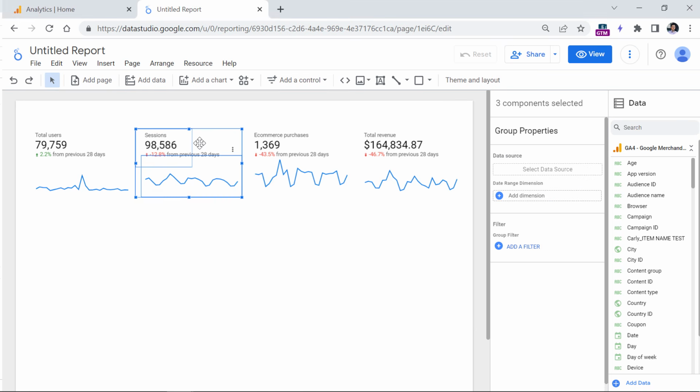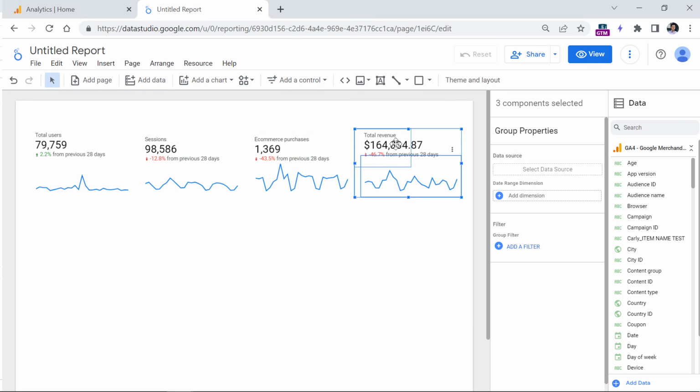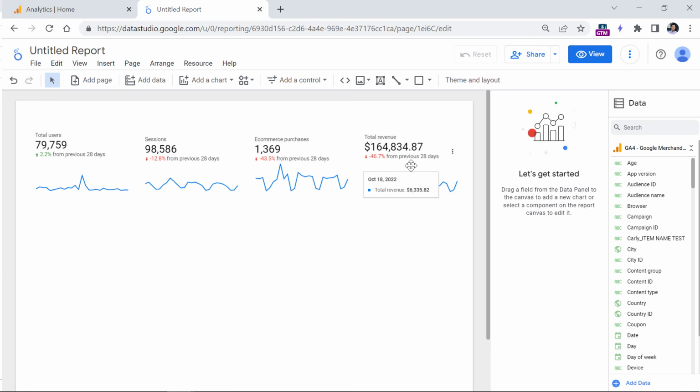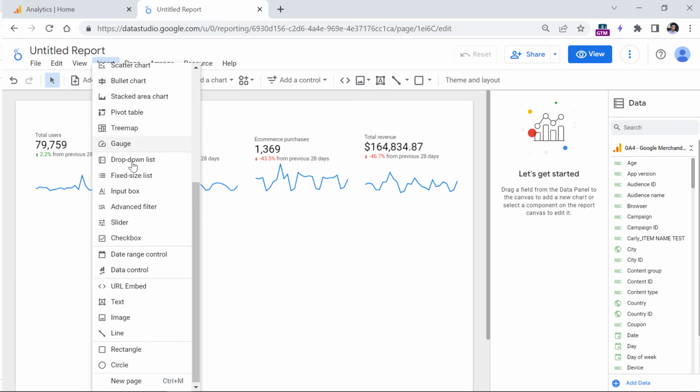Let me just align those widgets better like that. To make these four widgets more visible, what you could do is that you can add a rectangle behind them and to add some soft shadow so that they would look like four separate widgets. And you can do that by selecting here and then inserting rectangle, or you can just click insert and then insert the rectangle right here.